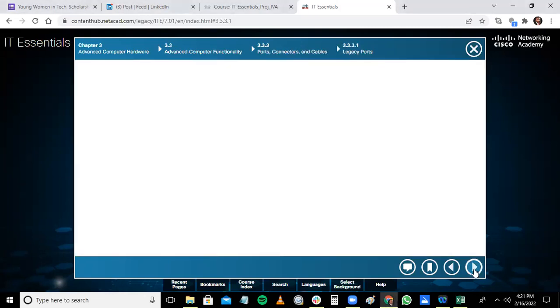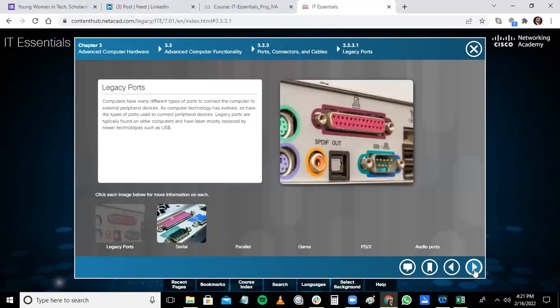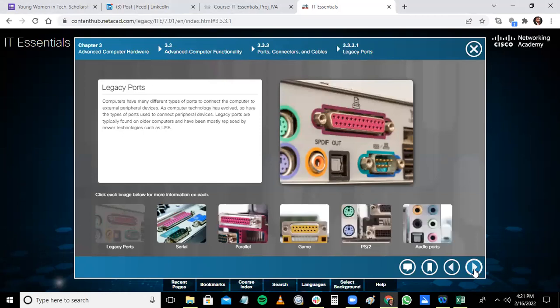All right. So we're looking at the legacy ports now. We want to look at all the entire ports you have on a computer system and their function. So we have what we call legacy ports. What does it mean? Computers have many different types of ports to connect the computer to external peripheral devices.